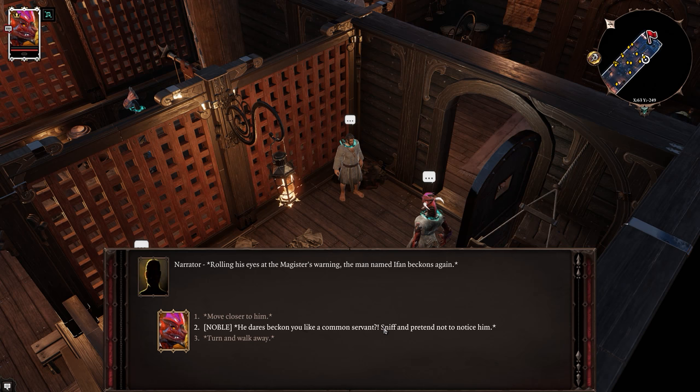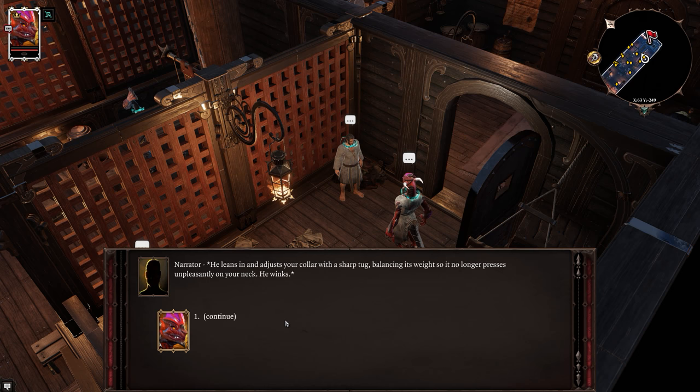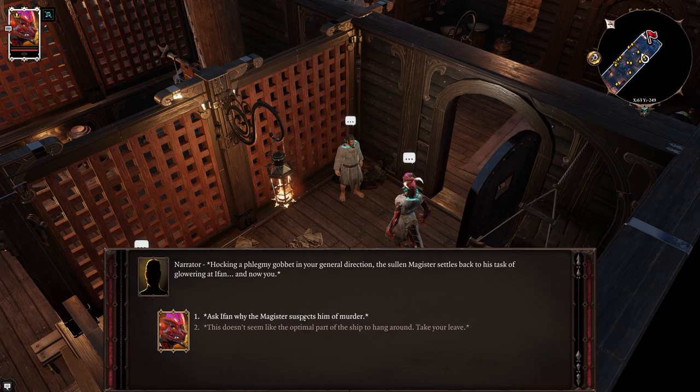Doesn't say Red Prince, it's just because we're a noble. But I'm more curious than anything. He leans in and adjusts your collar with a sharp tug, balancing its weight so it no longer presses unpleasantly on your neck. He winks. Pinches less that way, right? Hocking a phlegmy gobbet in your general direction, the sullen Magister settles back to his task of glowering at Ifan.